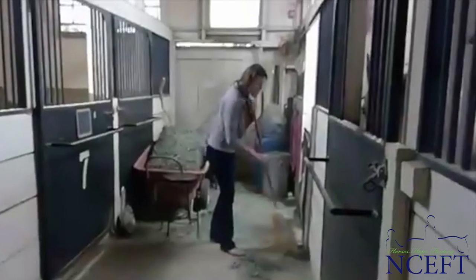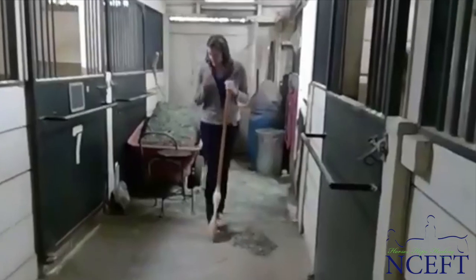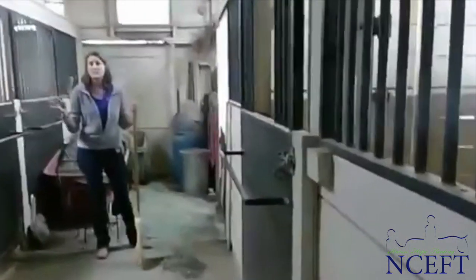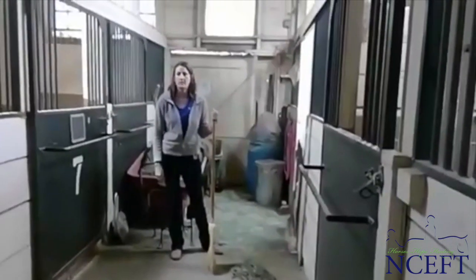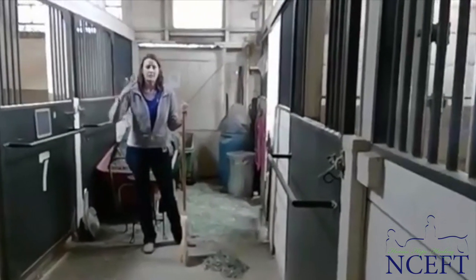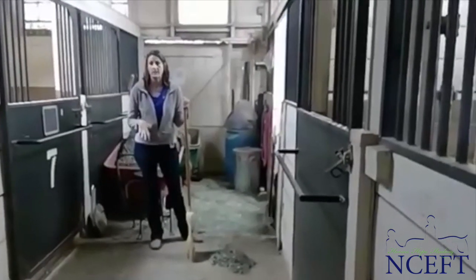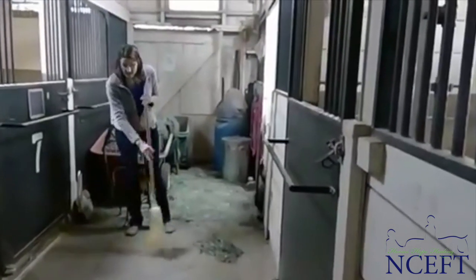So in a similar way, we can do this with all of our activities, whether we're vacuuming, sweeping, or folding laundry. Maybe we may slow things down a bit, but we don't necessarily have to. We can really engage in the activity at the pace that we normally would. And every single time that we notice our mind is wandering, we can just draw our awareness back into the sensations of the body. So again, with sweeping, we can use the sense of sound.